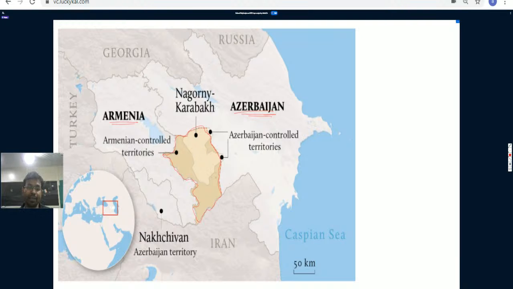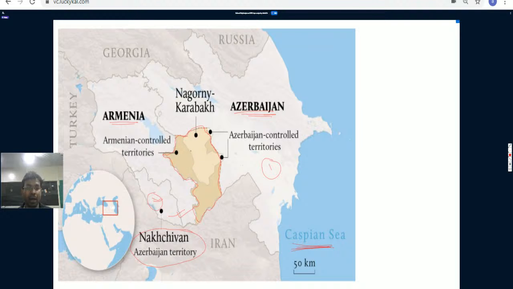But it is very important to understand here that Azerbaijan is not only this particular territory. The eastern end of Azerbaijan has a coastline with the Caspian Sea, and apart from this, Azerbaijan has another landlocked territory. This particular territory I am circling is Nakhchivan. It is Azerbaijan territory. So Azerbaijan is divided into two areas. This is one area, this is the second area, and this middle area is claimed by Azerbaijan, but it is majorly controlled by Armenia. So this is the Nagorno-Karabakh region.